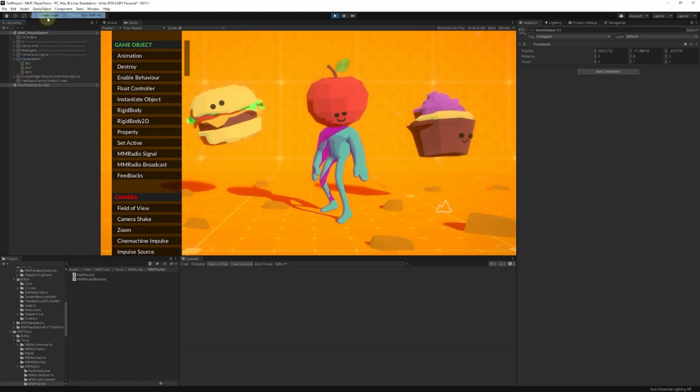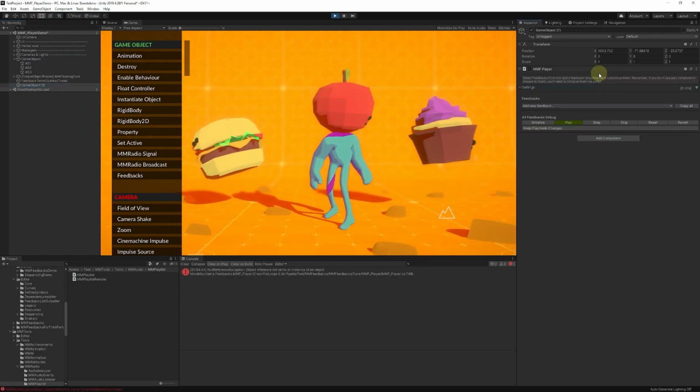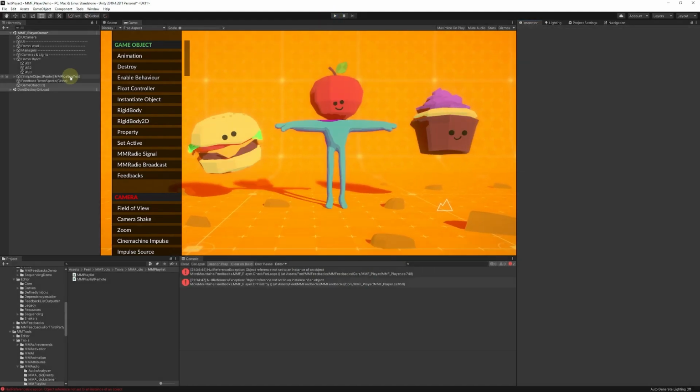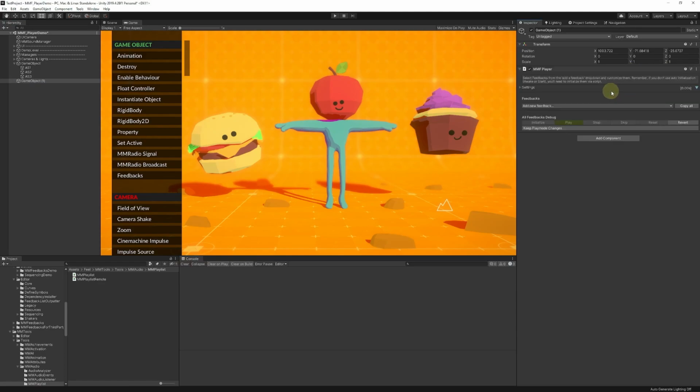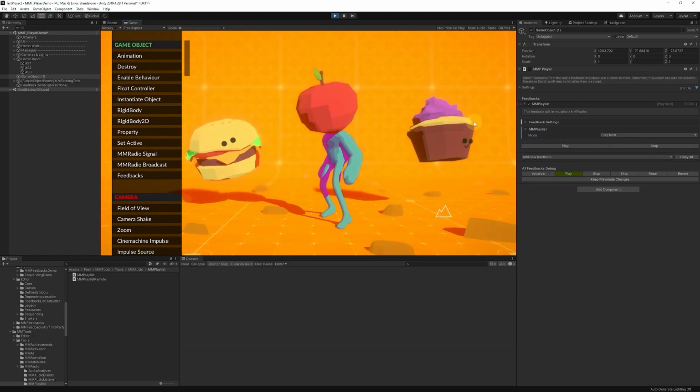And back to the beginning, because feedbacks are really cool, you can now go MMFPlayer, and I don't want to do that at runtime. Actually, that's a dumb idea. So MMFPlayer, I can go audio MM playlist, and there is this new feedback playlist, which lets us basically command the playlist from a feedback. So here I'm going to go with play next because that's the most easy to understand one, I guess.